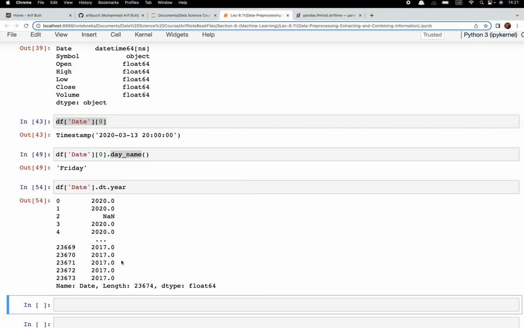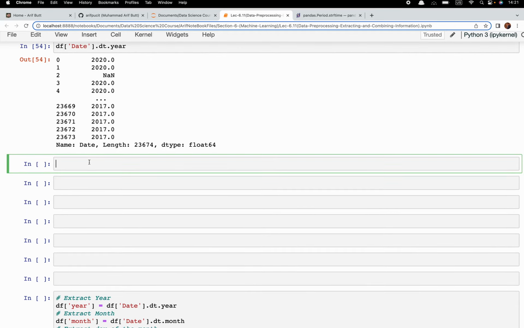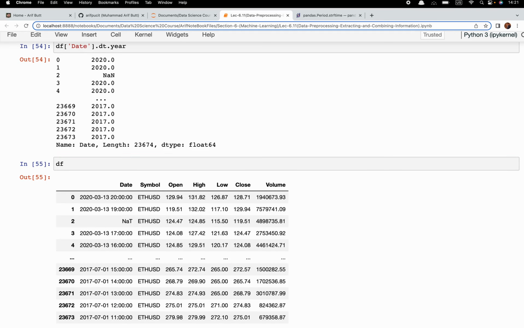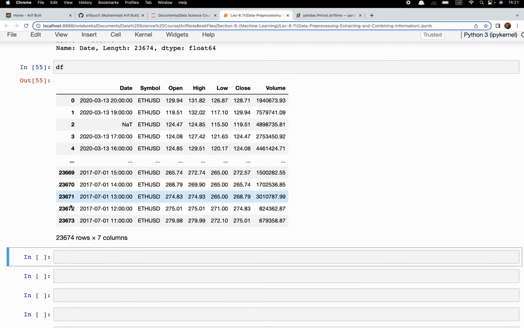Great job done. Okay, so let me show you the df data frame again, and let me just add a new column over here, and let's say that should display the name of that day. Let me say df day of week, and let me say that this should be equal to df date.